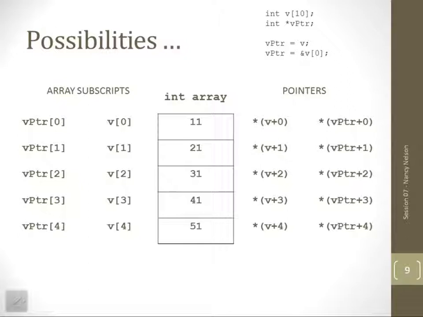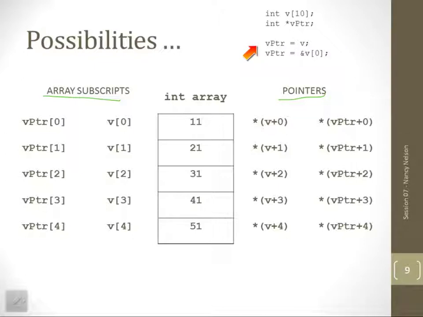So let's do a comparison of array notation and pointer notation. Let's put them on the same paper, look at all the options, and choose the ones that are most appropriate. Let's start by looking at the declarations that we did before. Here we have an array called v, holds 10 integers. Then we declared a pointer to an integer, which we're going to use to allow us to access elements inside our array. I've shown 5 of the 10 elements here.